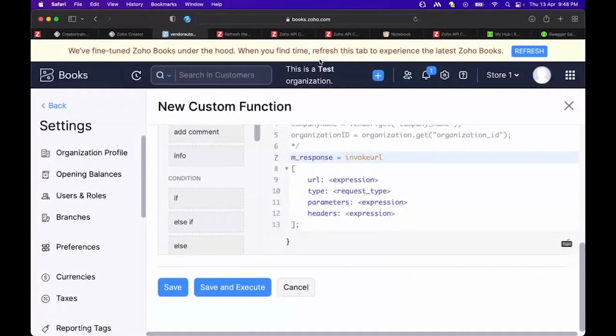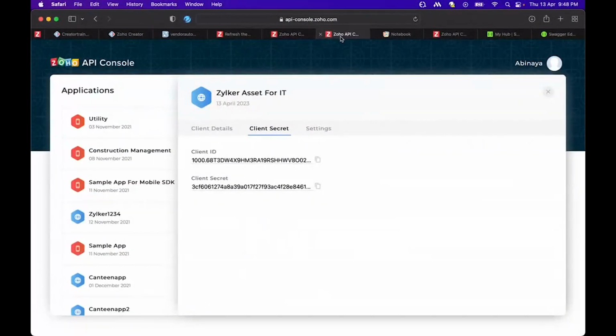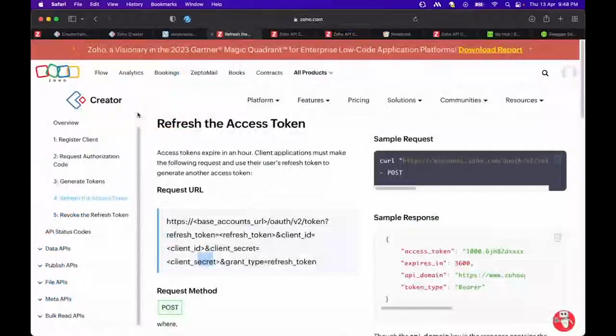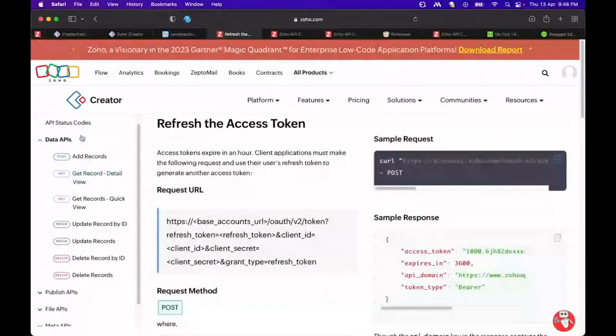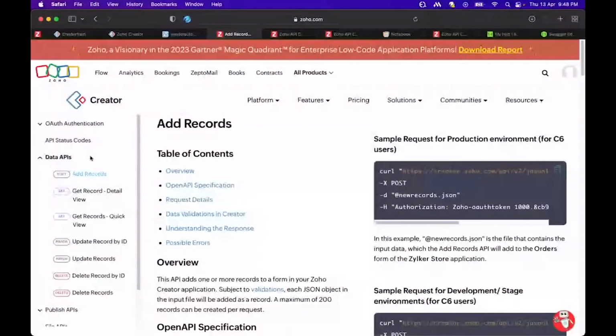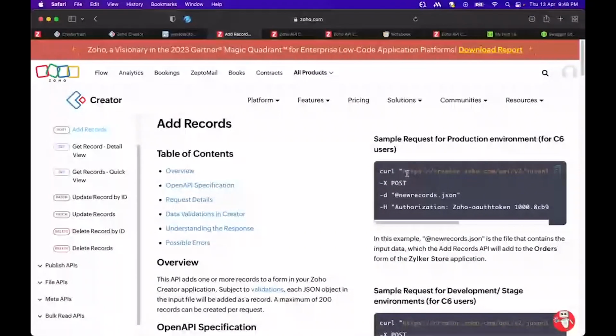So since we are going to add records into Creator, let's get into the API documentation. And within this API documentation, our co-trainers will be sharing the link for the same. Get into this data APIs, and within this data APIs, we have API to add records into Creator, right? So this is the sample request.